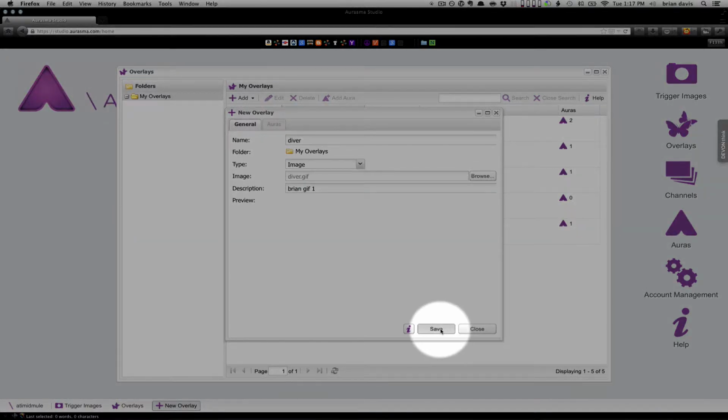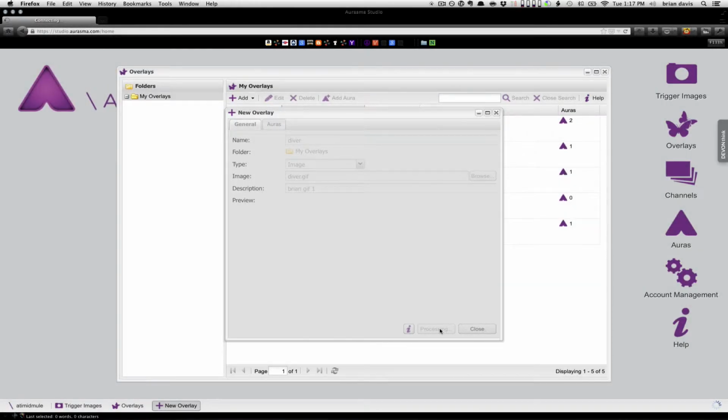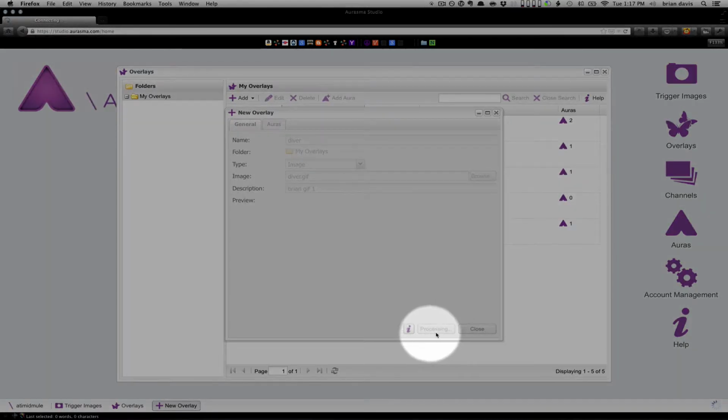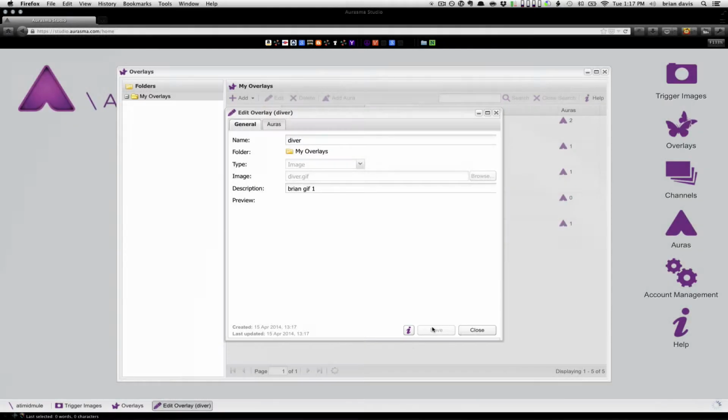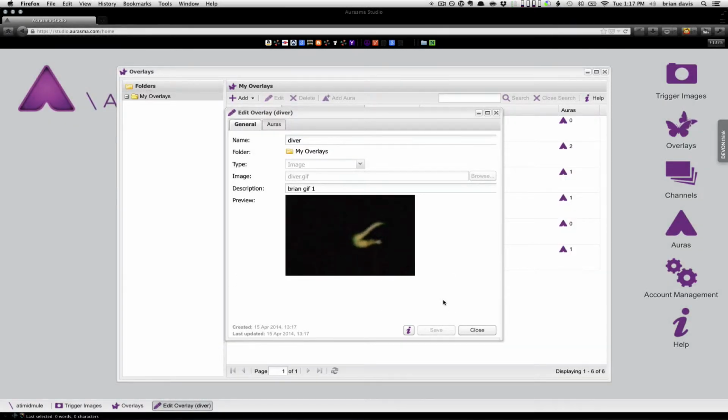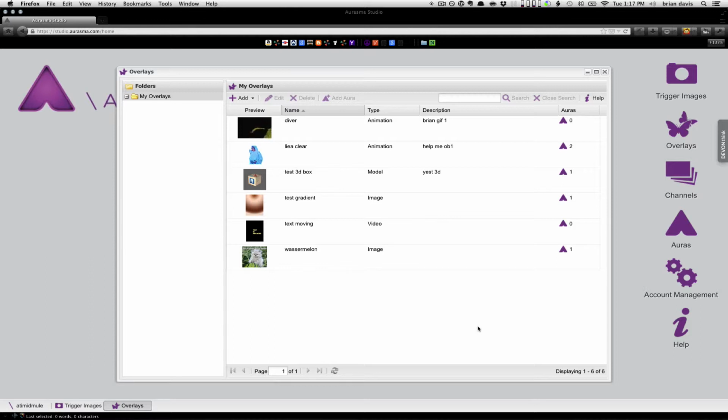And now I need to click save, and that will upload that file. You can see here it's processing the file. It's a 2 megabyte GIF. And here we see the GIF. Alright, so let's close that.